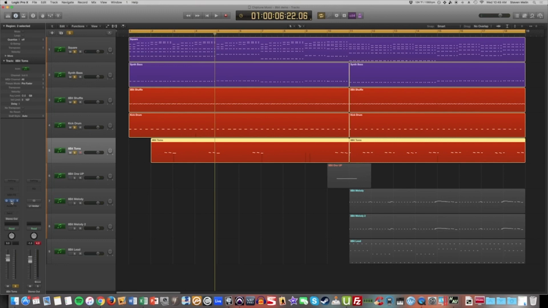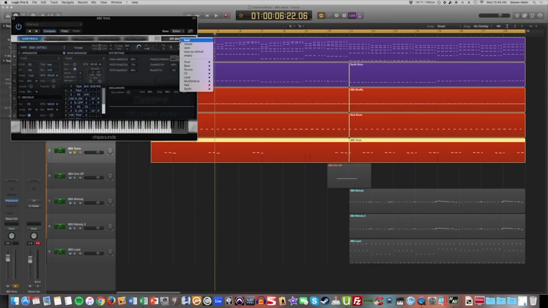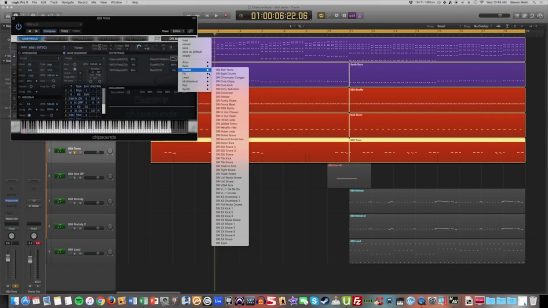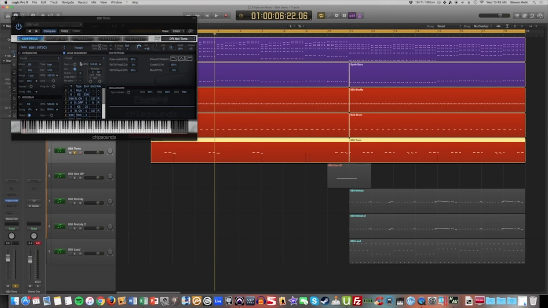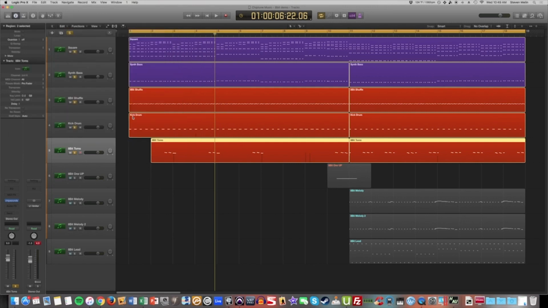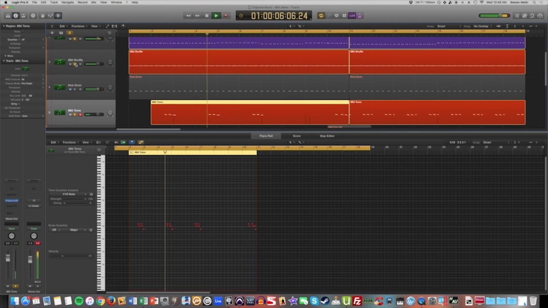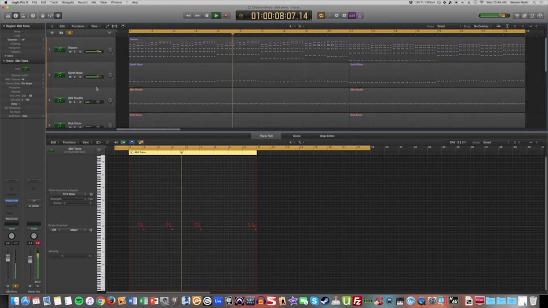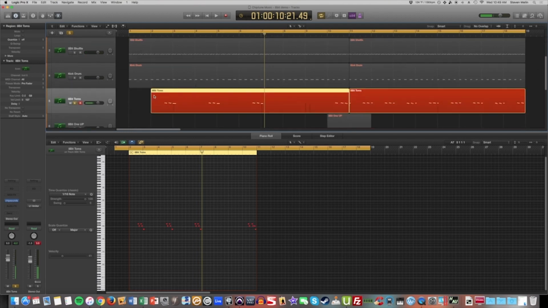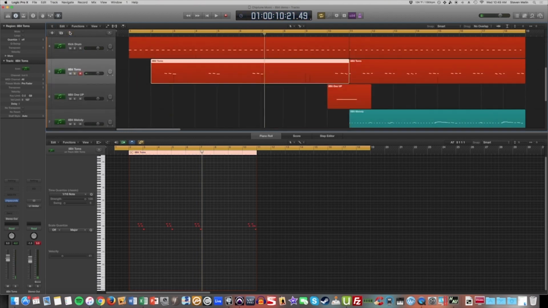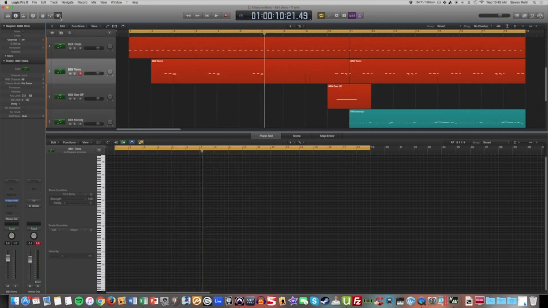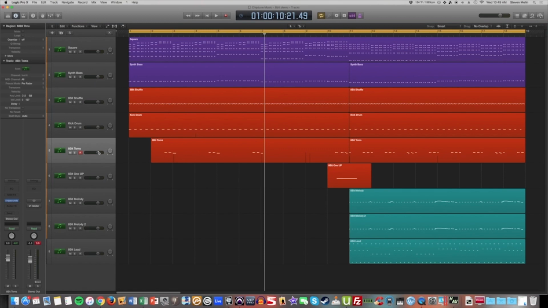So then I went back to chip sounds and I found the 8-bit toms in the drum section and just used that to kind of get it back into that fun style. I actually use these quite a bit. Even in non-chiptune style music, I just think they're super fun to add in there.